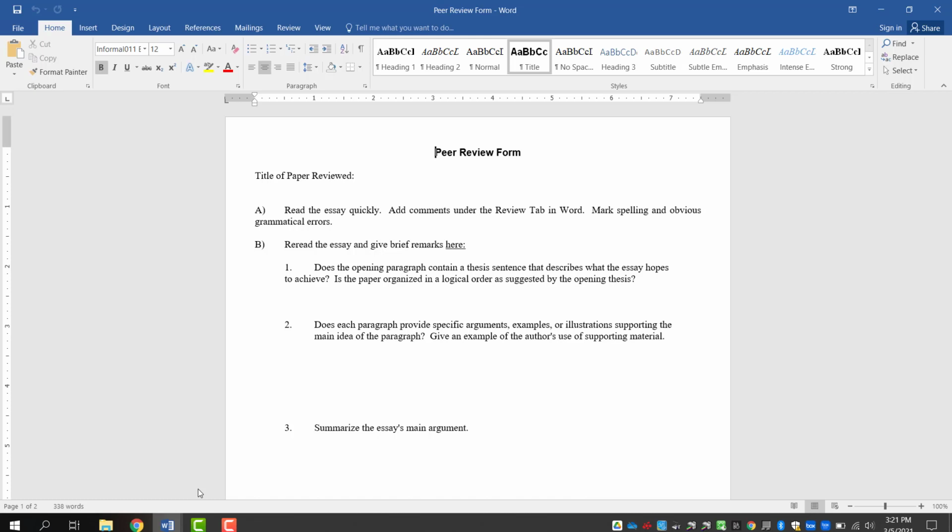Okay, find out if there are some spelling things or whatever. And remember, it's a draft, just like yours is a draft. You can be kind, but you can also point out a few things. I know it's tough because you don't want to hurt anyone's feelings, and we're not trying to hurt anyone's feelings. Any criticism should be positive. If you have questions on that, please let me know.